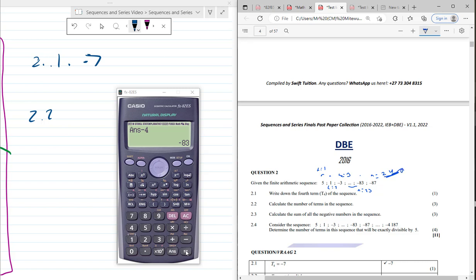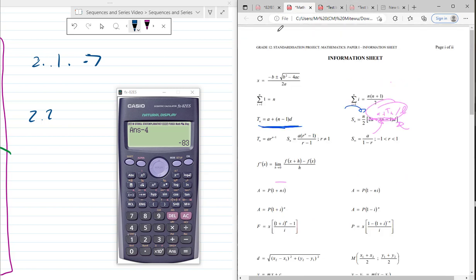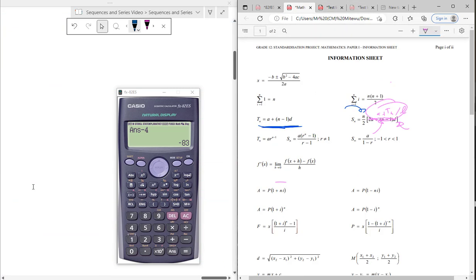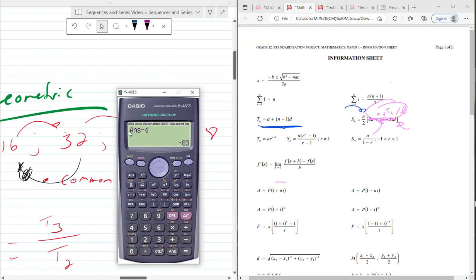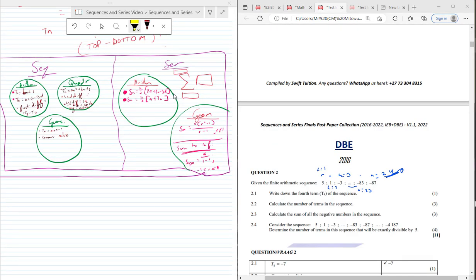Now, how do I actually show that mathematically? Let's look at our formula sheets. So you can see in our formula sheets, in fact, let me actually use this chart instead. You can see that the equation I can use is this one over here. This one is not that practical because it doesn't give us much information that we can actually work with. So when you're giving your nth term, give it in that form, bn plus c. But when you're trying to determine the nth term, use the second version, a plus n minus 1 multiplied by d.